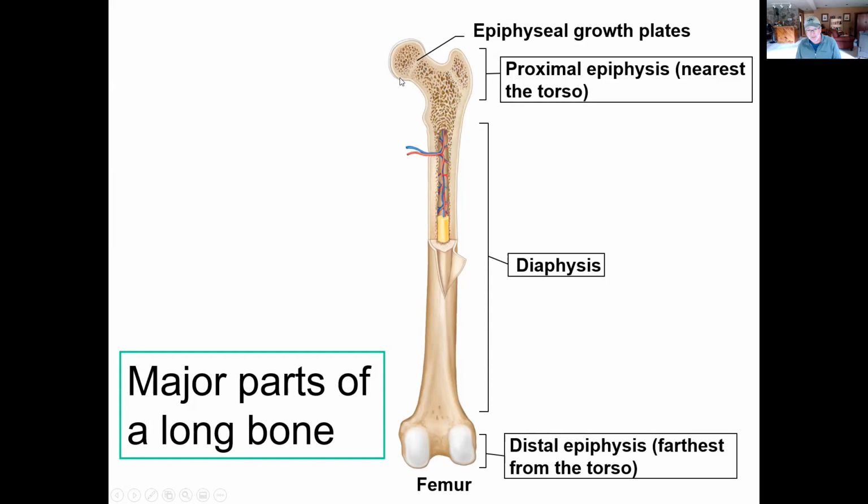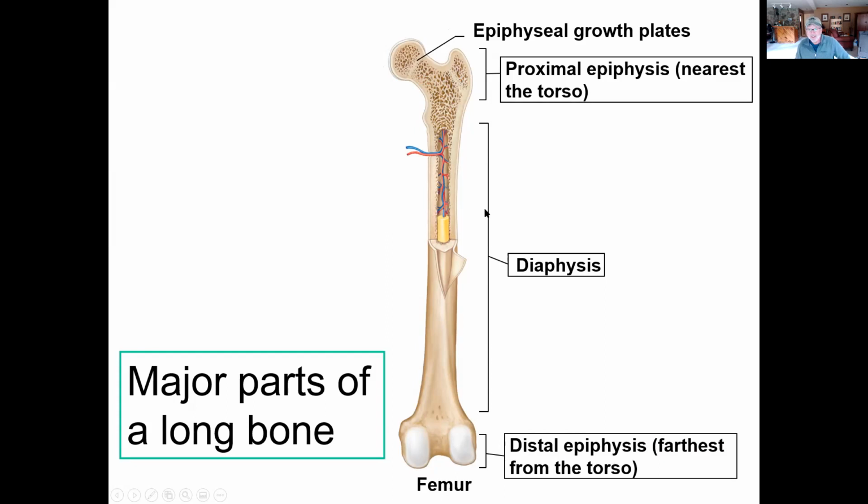We've already talked about the fact that we have articular cartilage on the ends, and now we're going to use a term to describe the ends of long bones. This is referred to as the epiphysis. If it's -sis, that's singular. If it's -ses, that's plural. So we have a proximal epiphysis of the femur, that which is closest to the trunk. Remember the hip joint is up here, and then we have the knee joint down below, which would be defined as the distal epiphysis.